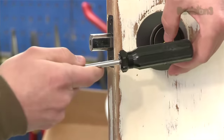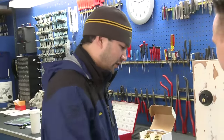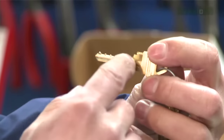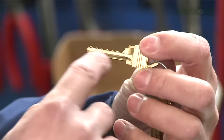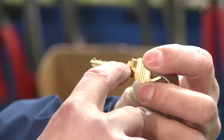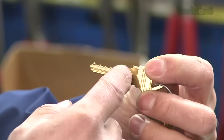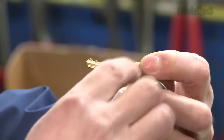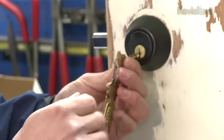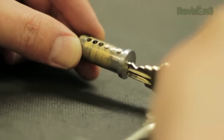So explain to me the principle, because I kind of understand and was able to clumsily mess with it, but what is the principle of how a bump key works? It's actually very simple. You have these keys, and the keys will have spacing and depths. This particular one has 6 cuts on it, and there'll be 0 to 9 depths. So from the top to the bottom, it's spaced out in increments, and it'll be 0 to 9, which gives you 10. So what they do is they cut all 9s on there, which is the deepest. Okay. And when you pull it out about 1/16 of an inch and you whack it with something applying slight turning pressure, the tumblers all get hit at the same time and create and snap it.